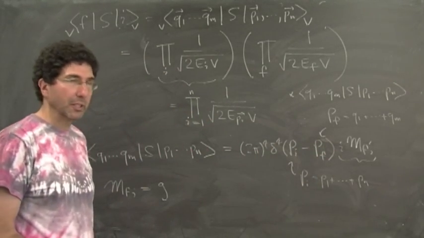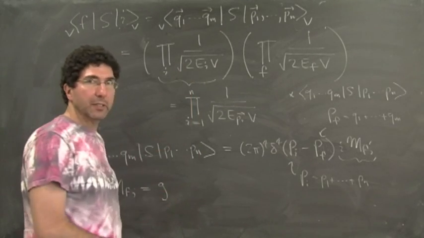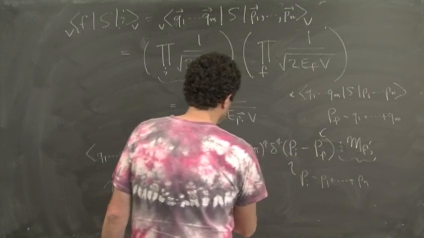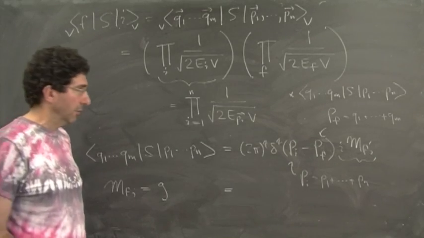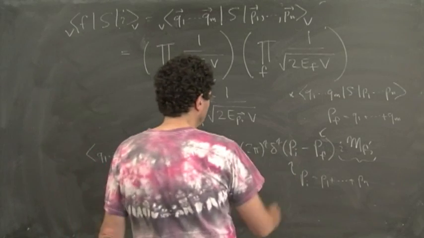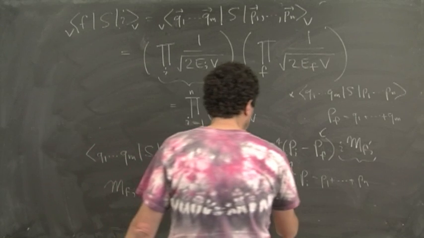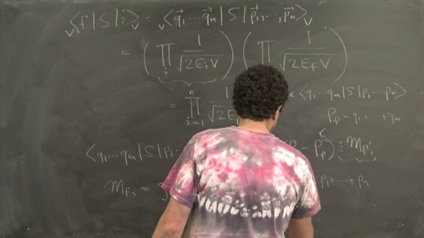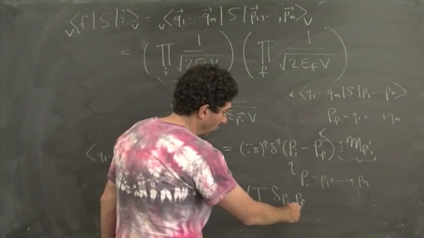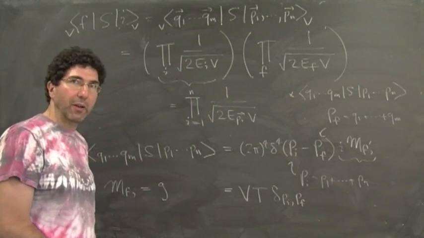It'll be proportional to this delta function, okay? So if we put that in up here, we're going to have to write this thing in terms of discrete normalized things now, right? Because we want to understand how to square this delta function in finite volume. And we can see that what this becomes is the volume times the time of a Kronecker delta between P_initial and P_final, okay? So this Kronecker delta is 1 if the initial and final 4-momenta are equal, and it's 0 if they're not, okay?